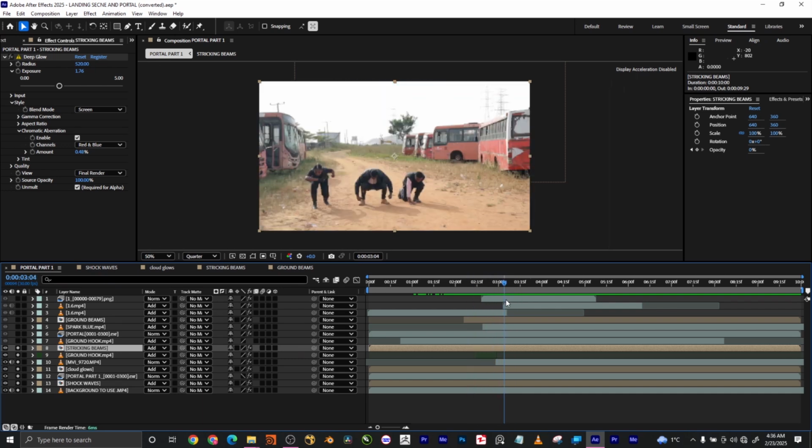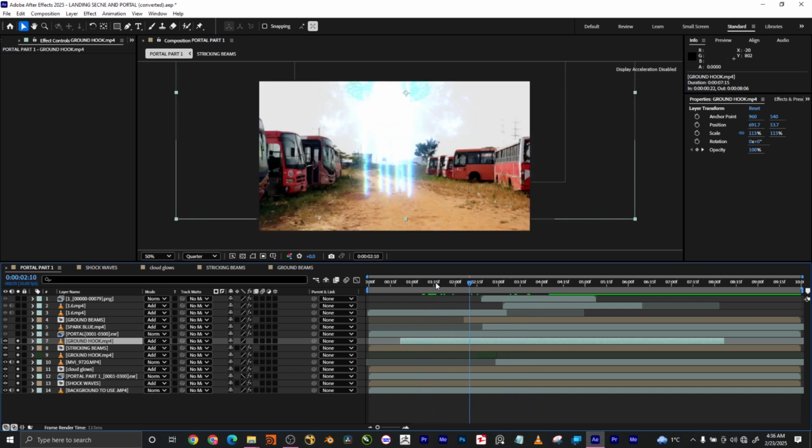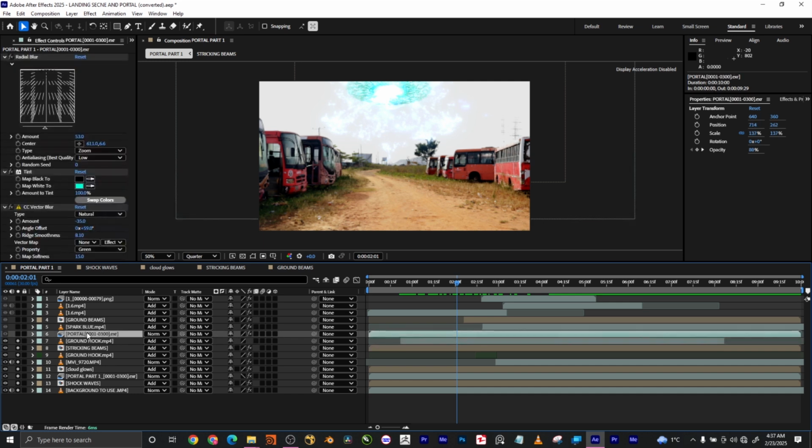While we are still building this up, the next thing I added is a ground hook. As you can see, there's nothing at the middle of this portal. Look at the portal hole, there's nothing active there. So I added this energy there to give this expression that there's something emitting from this portal, something coming down from this portal, and that is what I did right away. Which is very, very nice and cool.